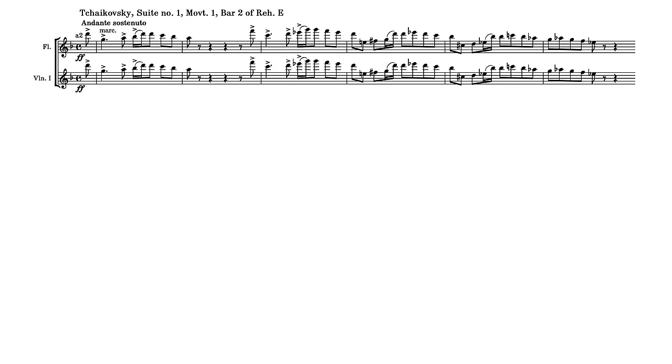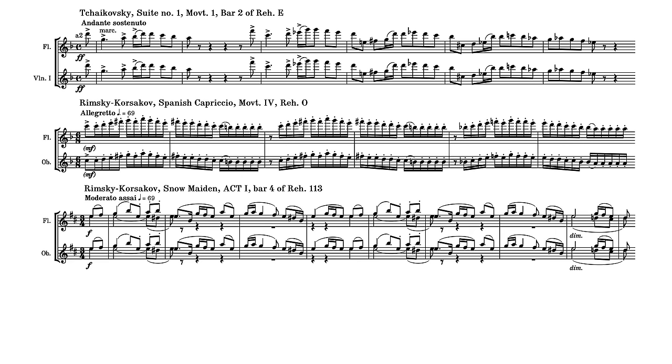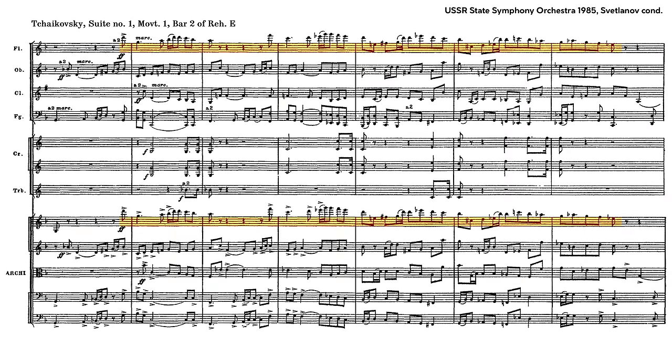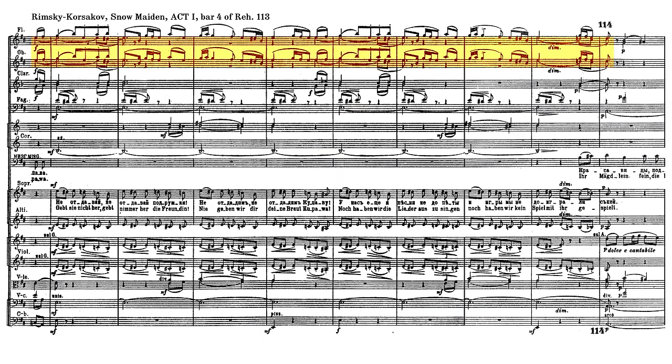There are many fine examples of high register flutes doubling a string melody, playing octaves with oboes or clarinets, or even doubling high oboes and clarinets. The flute's sparkling overtones lead the thematic line with ease, adding an edge to the strings. Absorbing and building on reed instruments from below. And evening out the thinness of the reeds in unison.